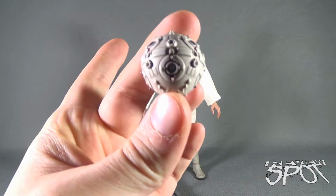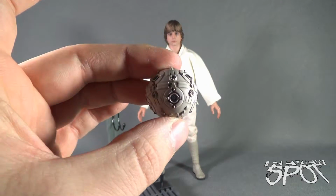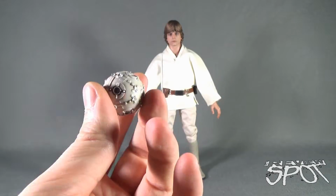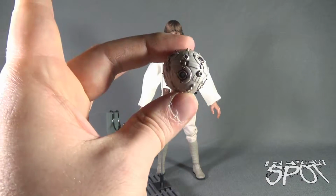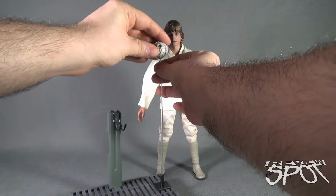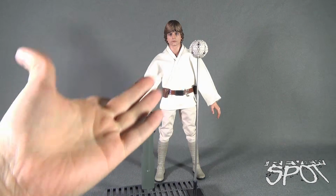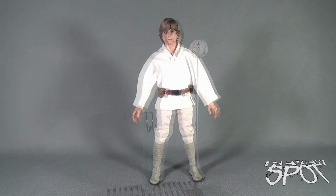And just before I peg it into place, just want to show you what the orb looks like. As I will show you as we get progressively through this review, because of the other things that Luke comes with, it's perfect that they would have also opted to give you the little training sphere, little training probe here. And there's a little hole on the underside here. You want to just take that and attach it to the top of the clear pole. And obviously you probably will see where this is going. You'll then be able to have Luke posed training with the lightsaber. And we'll touch base on that in a second, but let's first have a look at the figure.